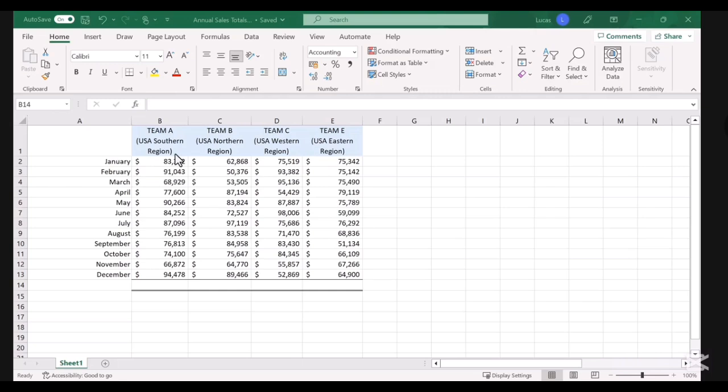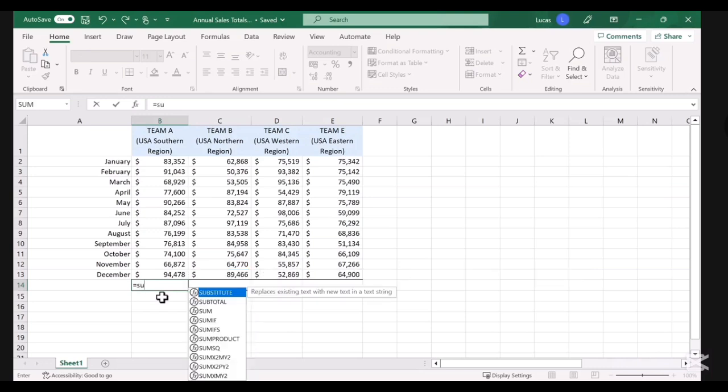First, you need to place the cursor on the cell where the result of your function must appear. Place your cursor on cell B14 underneath the sales data for Team A. This is the cell where the overall sales total must appear. Now you can write your function. First, type an equal sign. Then type the name of your function. In this instance, you need to add the data, so you can use a sum function.